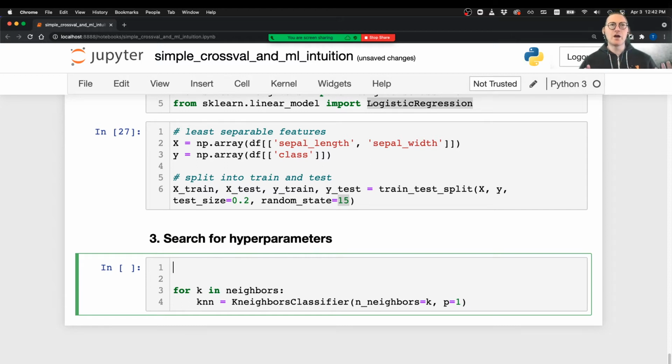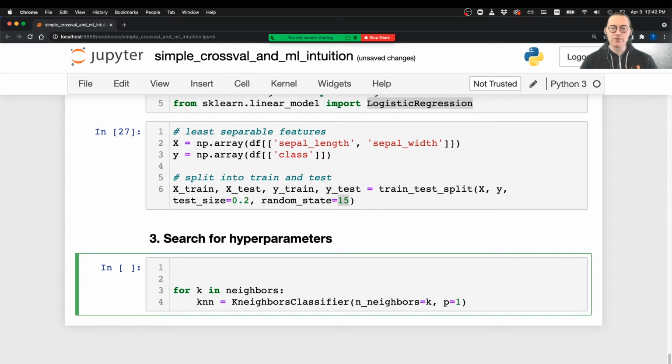So how many neighbors do we want to test? Well, we have 150 rows of data, so it might even make sense to go up to 150 neighbors. But what happens if we have 150 neighbors and we're taking the majority vote? For every item, we just get the majority class.